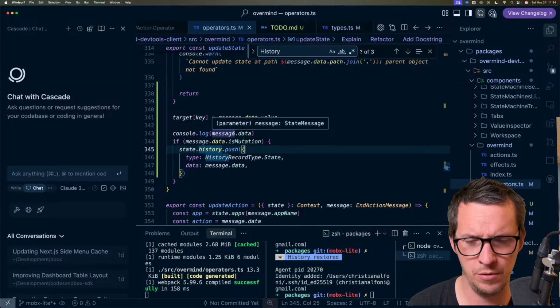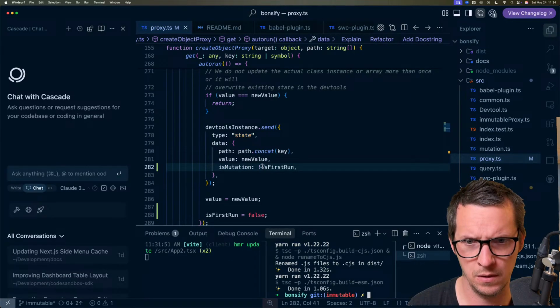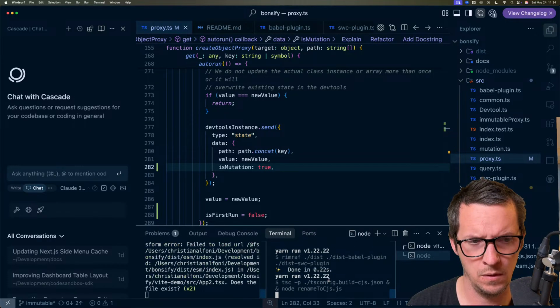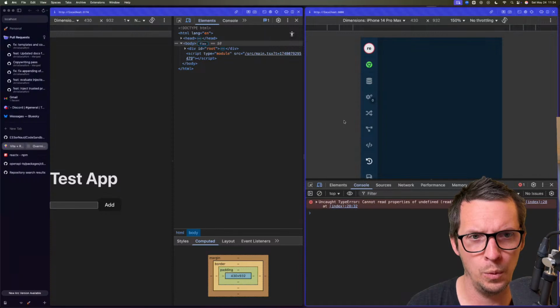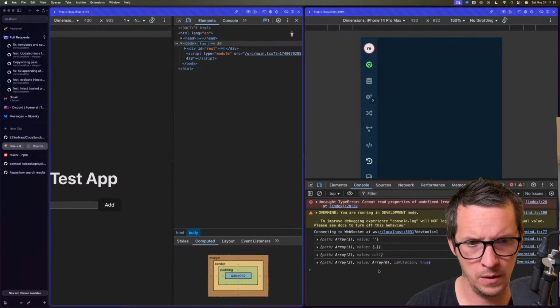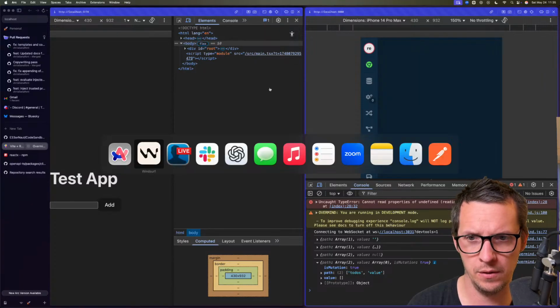What if I say true? Why doesn't it show it in the history? This mutation is true, but it's still not showing it in the history. I don't understand that. Why doesn't it show it?